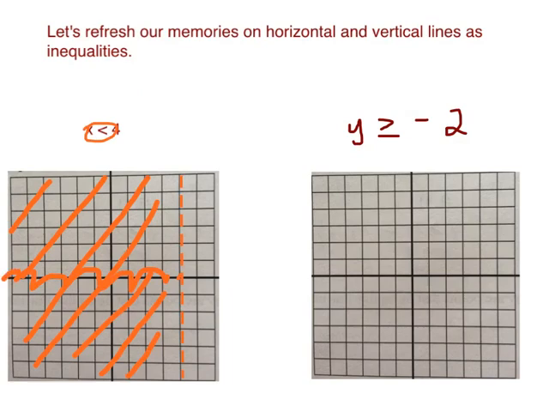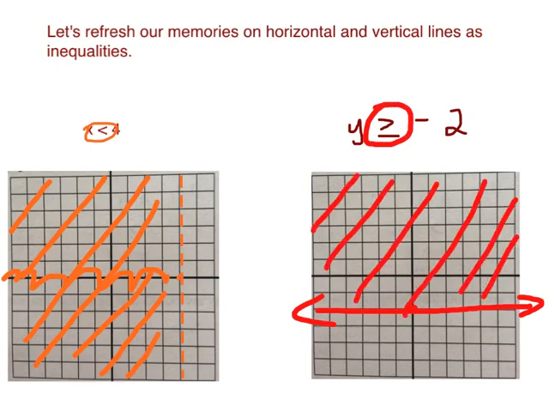Now I'm going to go to y is greater than or equal to negative 2. I'm going to put a dot on negative 2, and now it's a solid line because it's greater than or equal to, and I'm going to shade in all the values of my y-axis that are greater than negative 2. If you notice, all these are shaded in. Those are the easy ones that kids really do screw up, so let's pay attention to those.